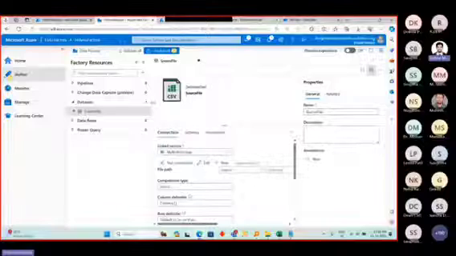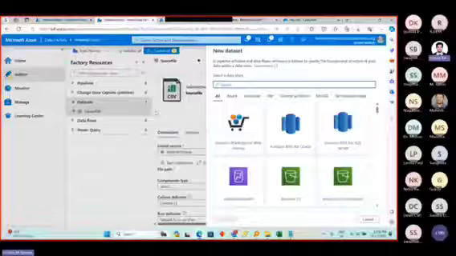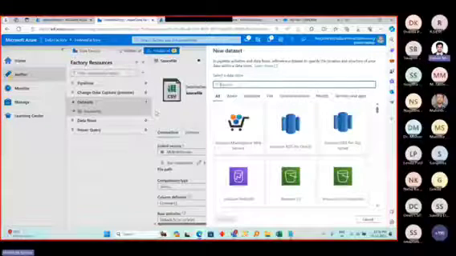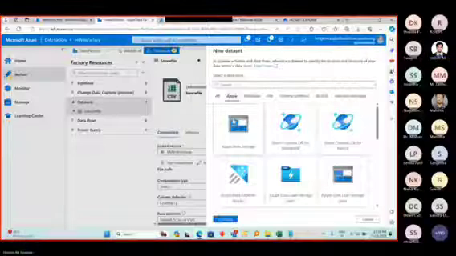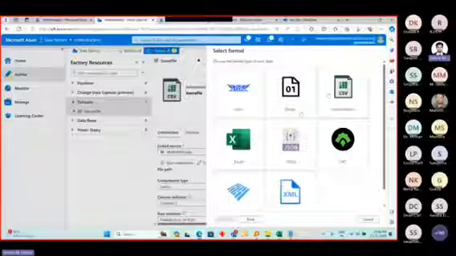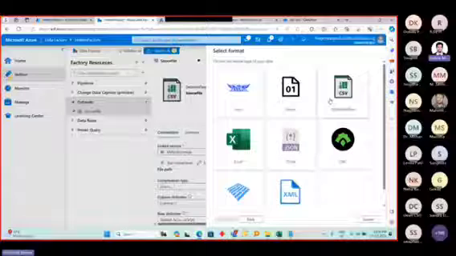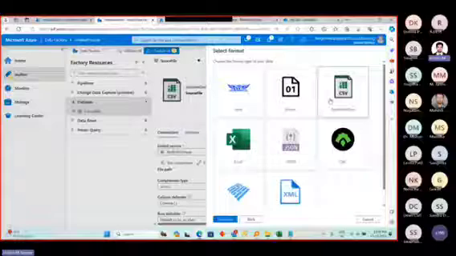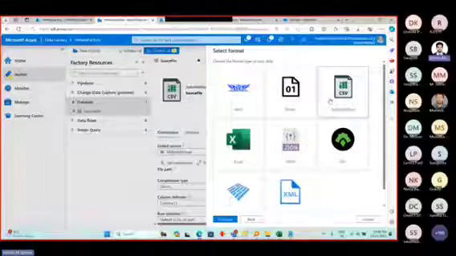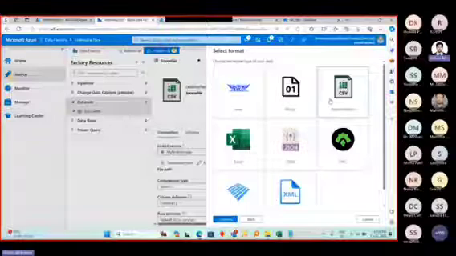So how do I create a data set? Again, go to new data set. It will ask me where you are fetching from. I'll say I am fetching from Azure Blob Storage. Continue. Again, it will ask me what type of format you want to create, that means the output is going to be in this particular format. I will choose delimited only. Since it's a copy activity, my intention is to take data from this particular file and recreate the file in a different container. Take this file from one container and recreate it in another container.